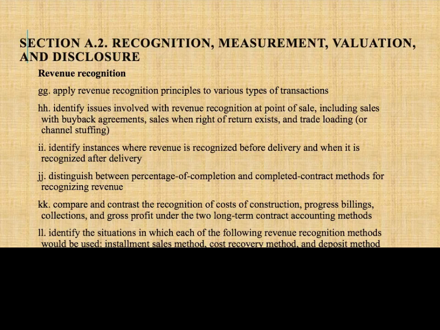And the other major area is revenue recognition. There always seems to be a question or two on when we recognize revenue. And here you have to be careful, know the difference between percentage of completion and completed contract methods, and so on. So accounts receivable, inventory, revenue recognition are very important here.